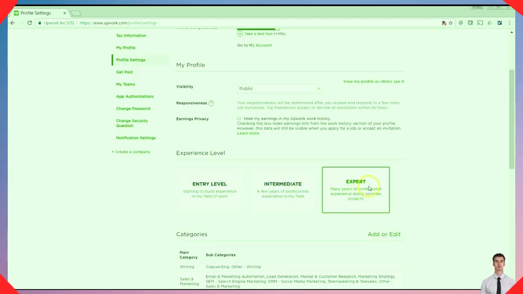Experience level. I have to tell you that you really need this to be expert or intermediate level. Like, do you really want to list yourself as entry level? Now you can say, well, I'm really not that. I really am just entry level and just getting used to certain things. So if that's the case and you're willing to work for very little money, there is a place for that. So I'm not telling you to lie, but go ahead and hit entry level.